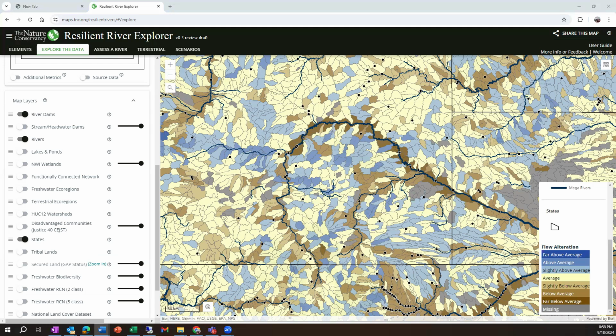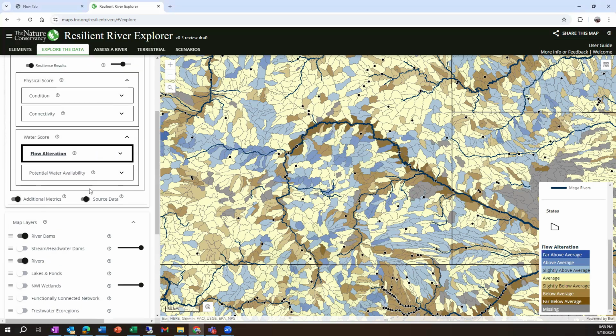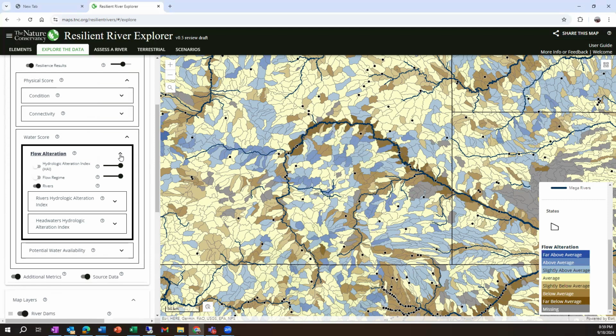Now I'm going to turn on the additional metrics and source data buttons so we can take a closer look at the flow alteration data. With those buttons turned on, we can expand the flow alteration box and see additional options.